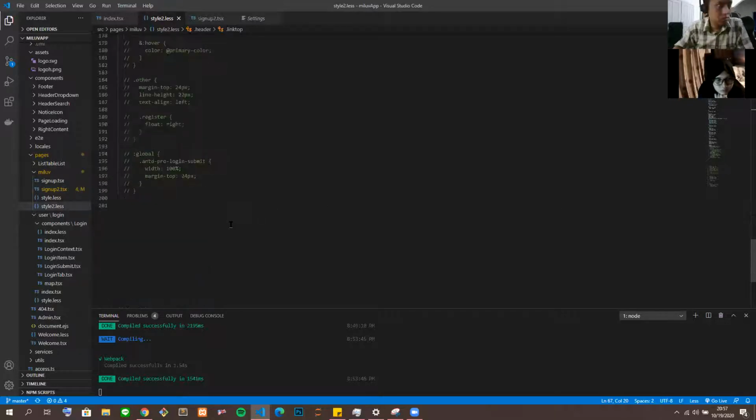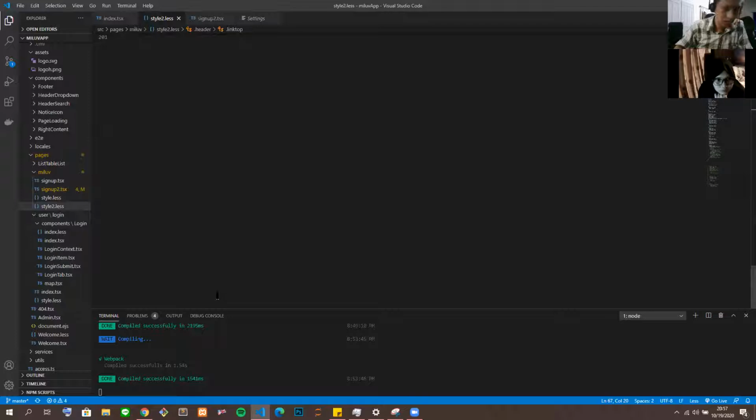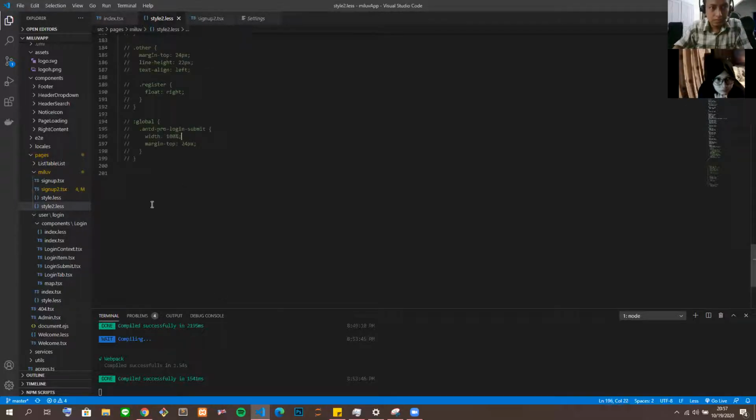Let's see. Do you usually put it down or? Okay, I will add form col in here. Okay, let's see if we can get this margin to 0 and padding to 0.